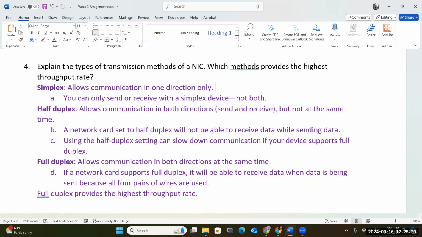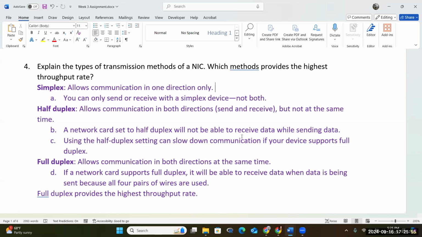There is also a half duplex network adapter that's able to send and then receive, or receive and then send, not at the same time. So it's able to receive data, right? And then send the data, but it's not able to receive while sending.